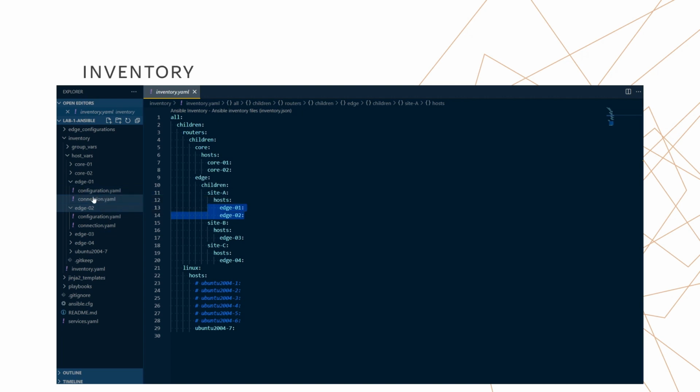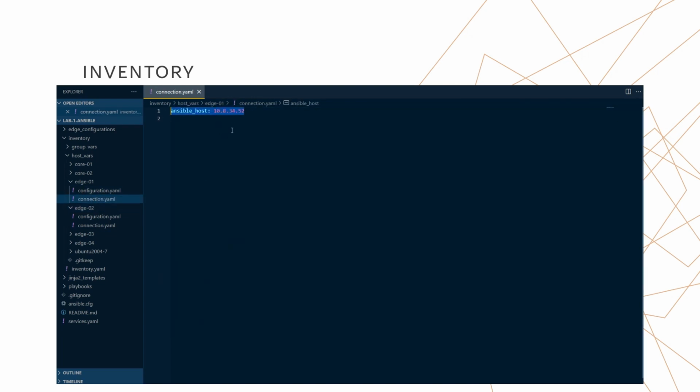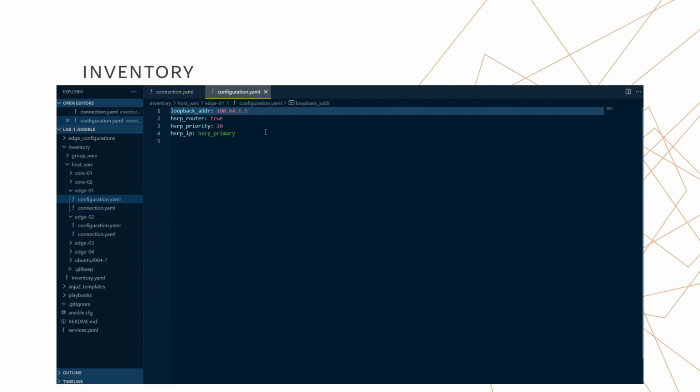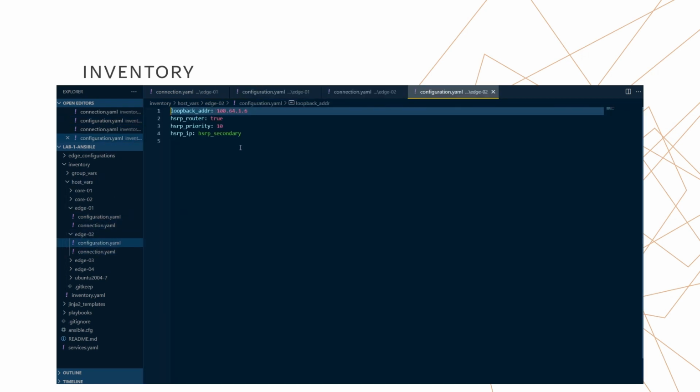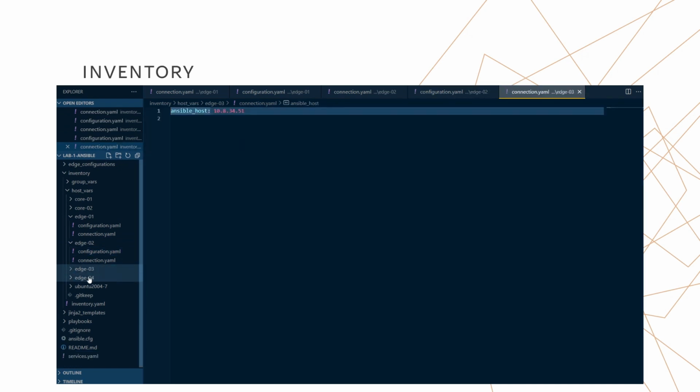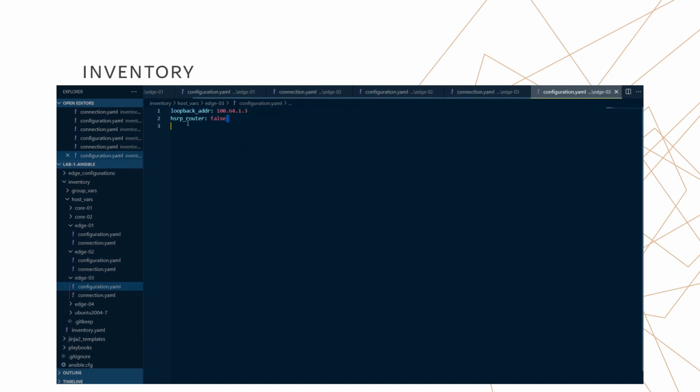For example, connection, which just contains the IP, but I also made a second one for configuration, because I defined the loopback address in here. If it's a HSRP router, the priority, and if it's the primary or secondary. And the others have HSRP false.